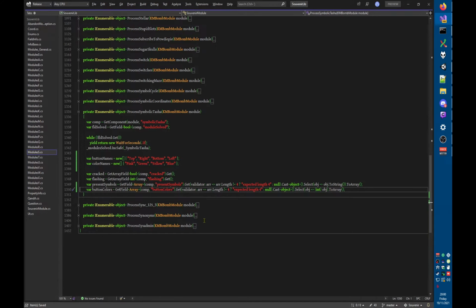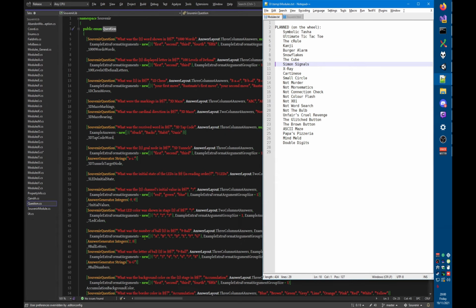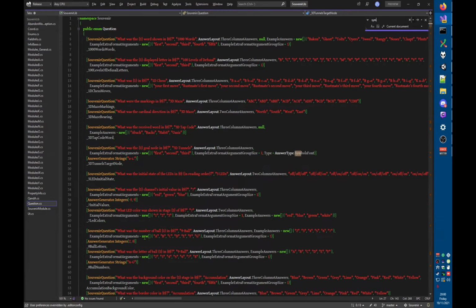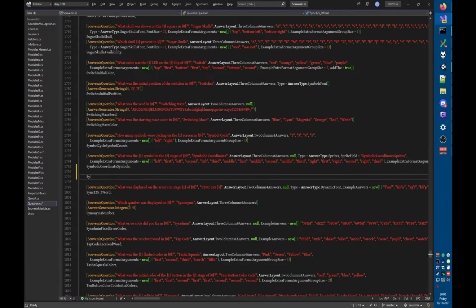That means that the question, which I still haven't formulated, is going to have all 8 of these strings as possible answers. So let's do this. There is that missing, that. Okay, symbolic coordinates, there you go, is followed by symbolic Tasha.